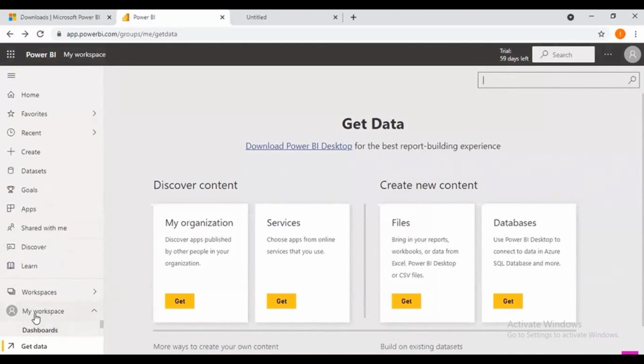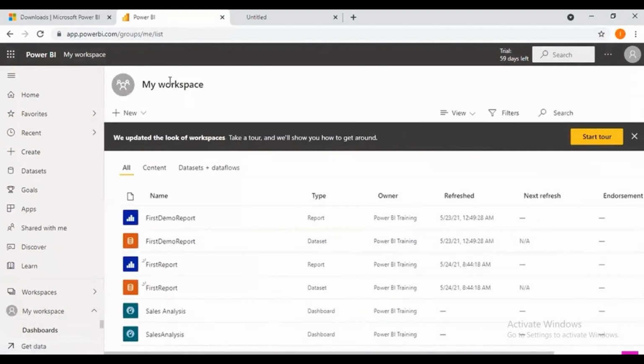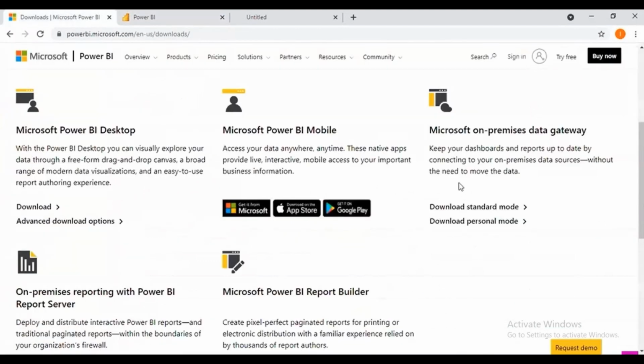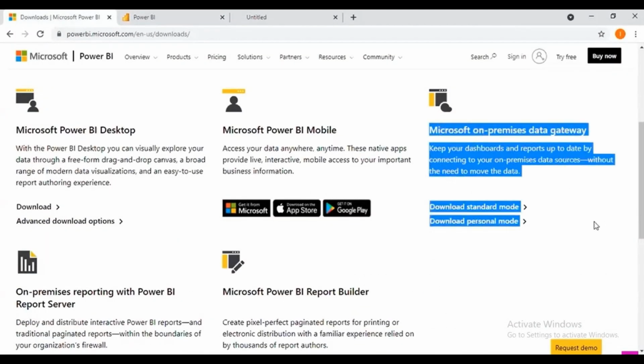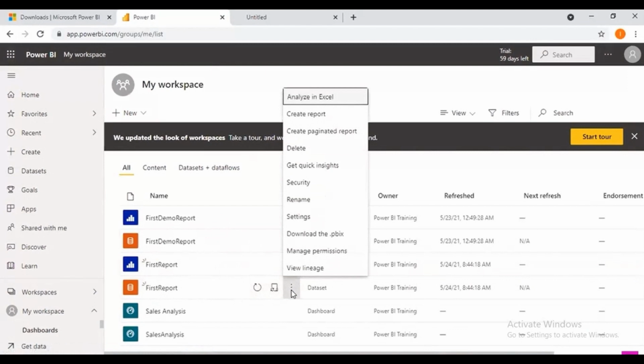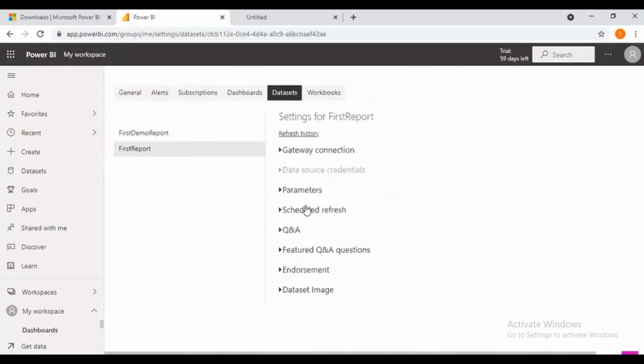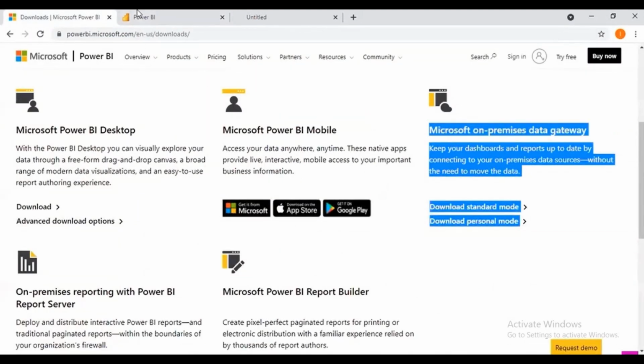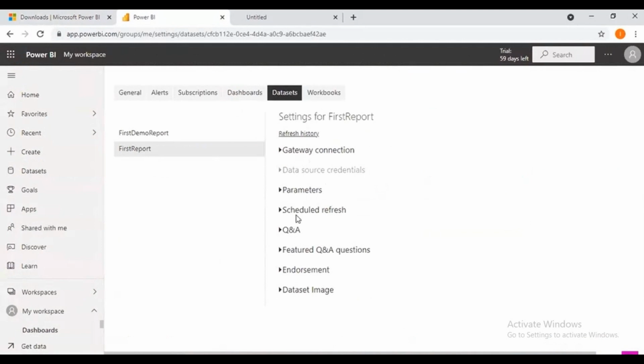The last point we need to talk about here is, if we go to My workspace and this first demo report, as I was telling you initially, later on we will download the on-premises data gateway to refresh the report automatically. If you click on this three dot button and click on the settings, you can see there that later we'll download the on-premises data gateway so we can schedule the refresh.